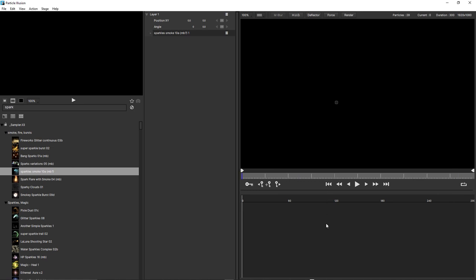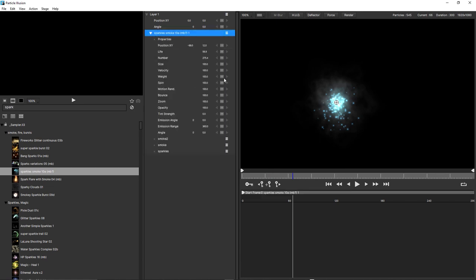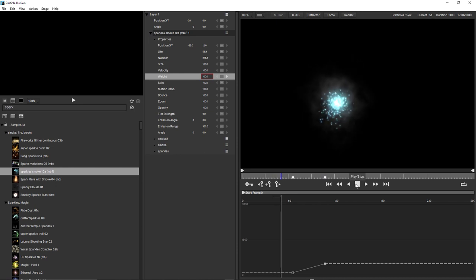And the graph view is where you adjust your keyframe timing to fine-tune your particle simulations. If I, for example, wanted to animate the weight of the particles, I could set a linear keyframe and then move in time a little bit and then increase the weight amount. And just play that back. So the particles start to get heavier when they hit this first keyframe, and they continue to increase in weight until they hit that second keyframe, where they maintain that weight. I'm going to remove those keyframes by choosing constant.